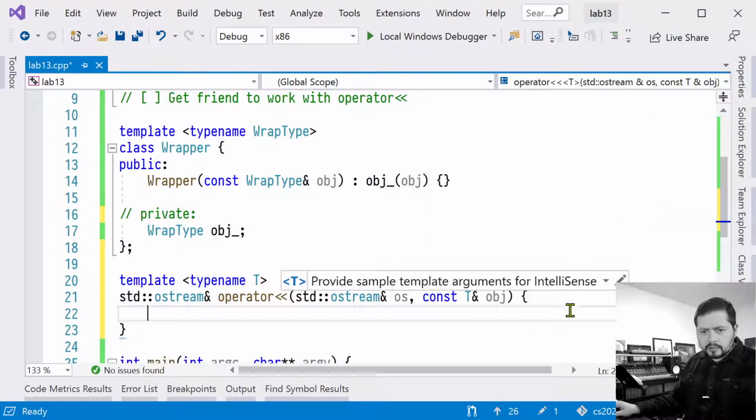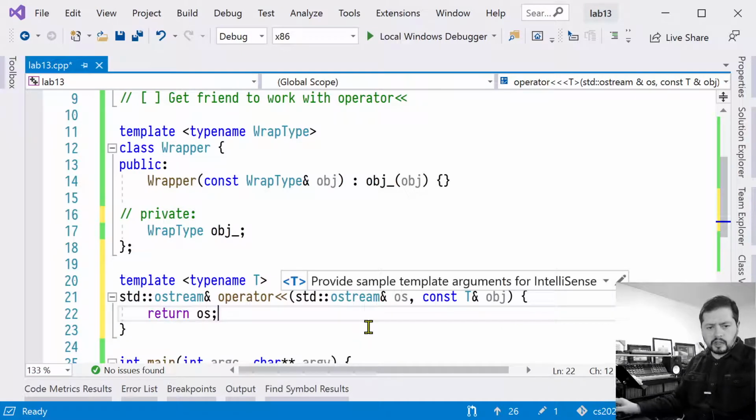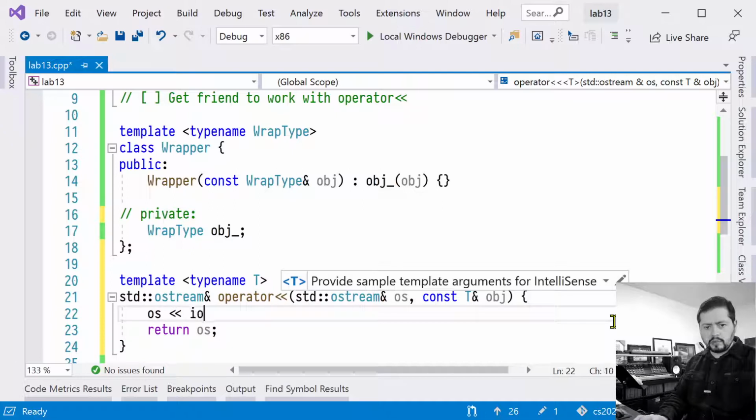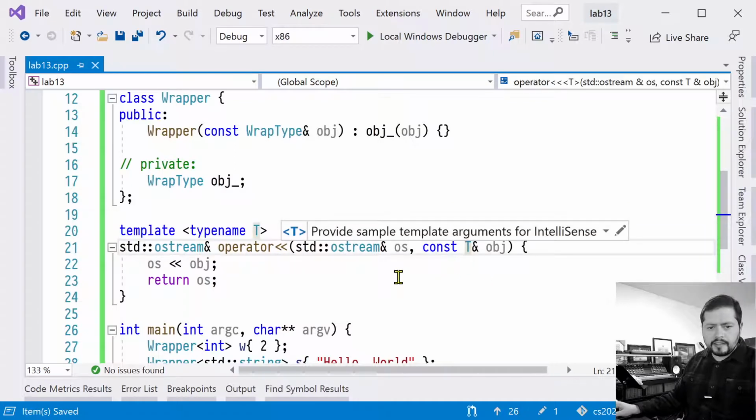All right, so here we go. Let me just hide this real quick so we have more room on the screen. Okay, so we know we need to return the ostream that we get passed in, and then we can go ahead and print the object. All right, so in this case, that's how we would basically make, I guess, any object, but we actually want to use our wrapper class.